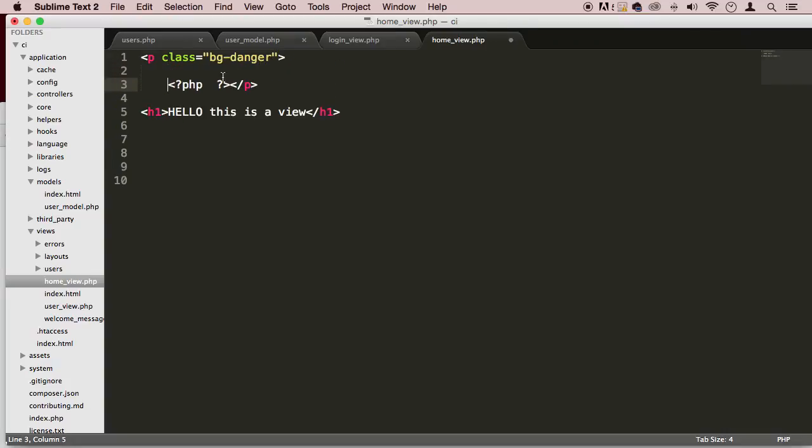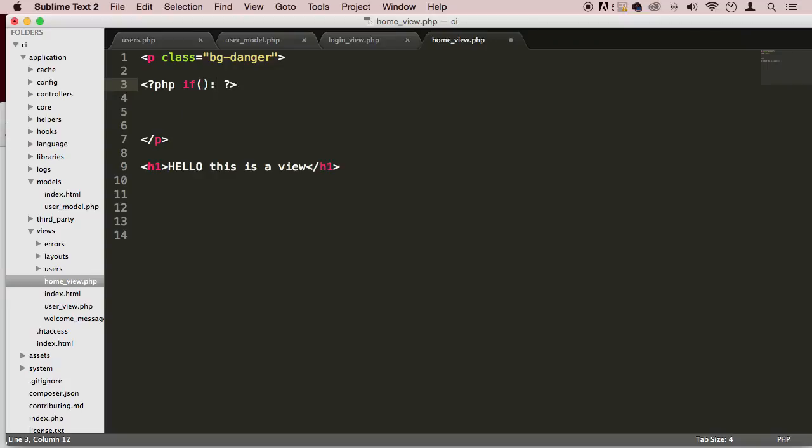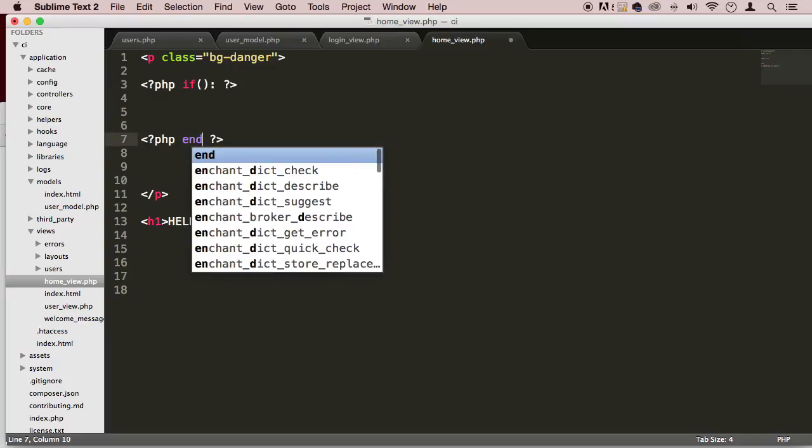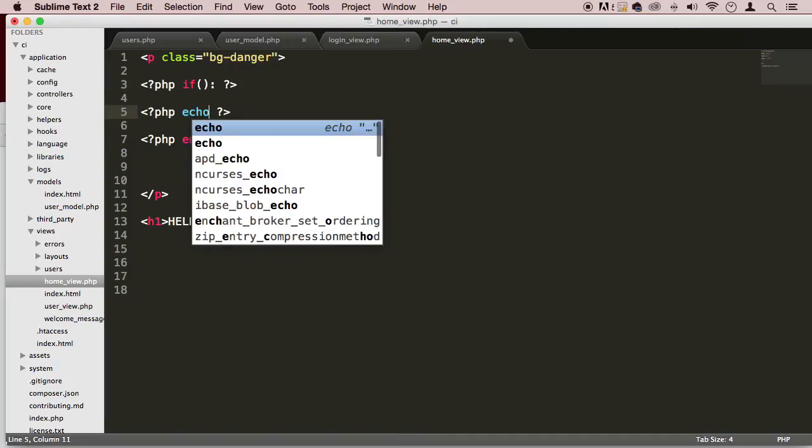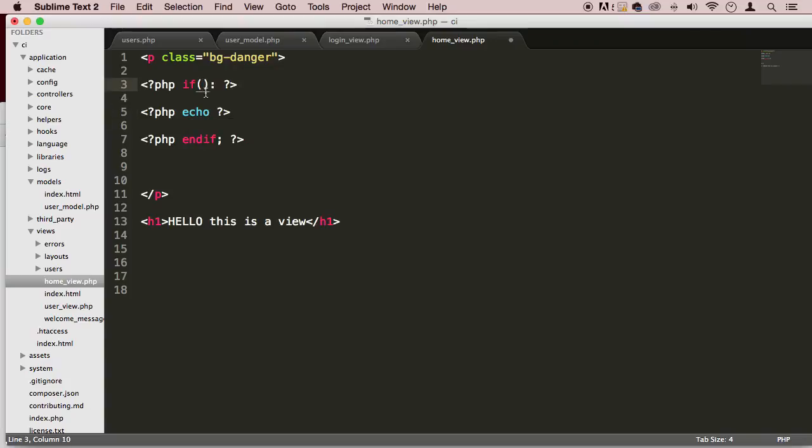All right. So I'm gonna put PHP here in the middle. I'm actually going to do this here, and I'm gonna put an if statement here. I'm gonna use that nice format that I showed you a couple lectures ago. And if, and I'm gonna echo stuff out right here in the middle. But first we need to check.